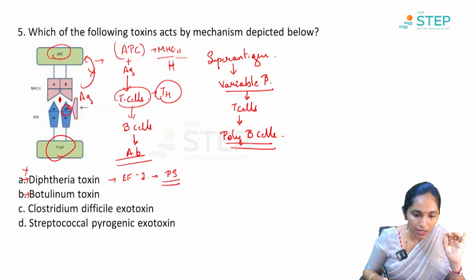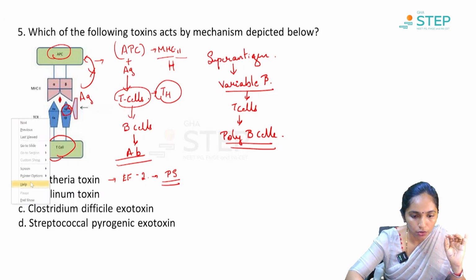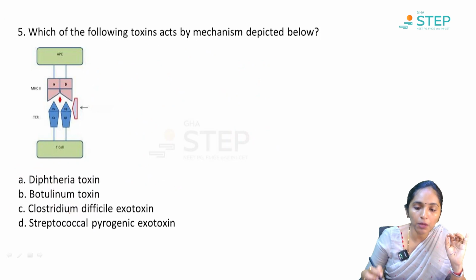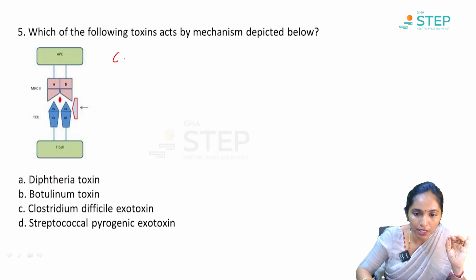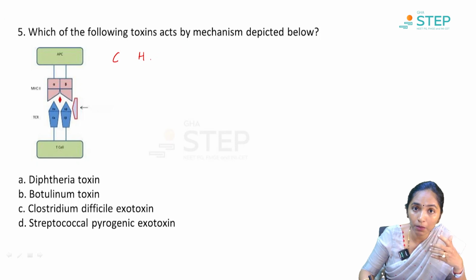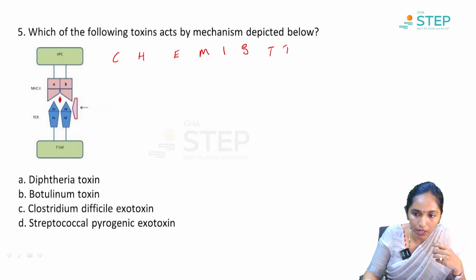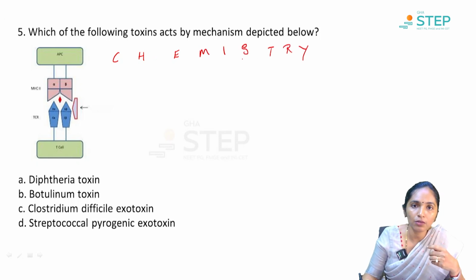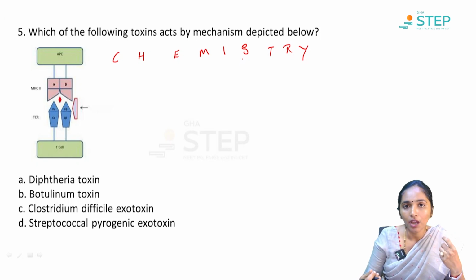But however, to select the options, we should also know the examples of the superantigens, right? How do we remember superantigens? A very easy mnemonic is we will be like supermans in chemistry lab. Okay, so that's how we remember. So chemistry is the mnemonic that we have for superantigens. So we will be so excited in chemistry labs. We were during PU and we used to act like superman and superwoman.